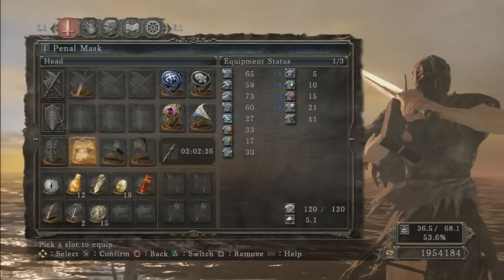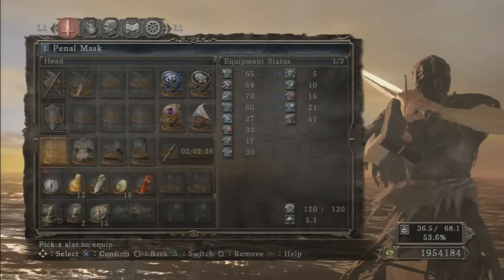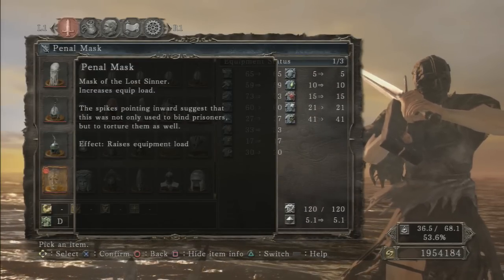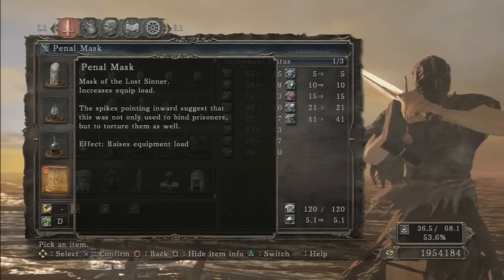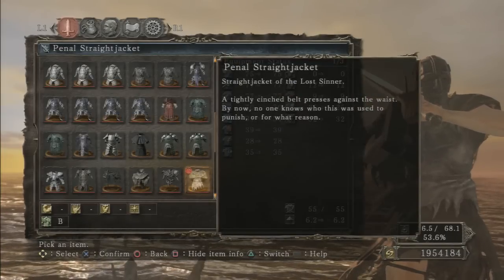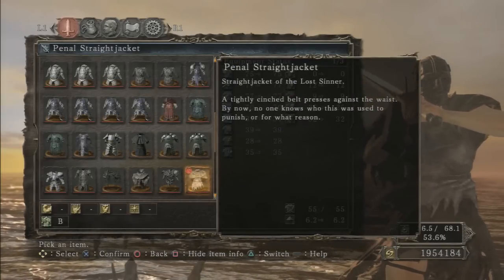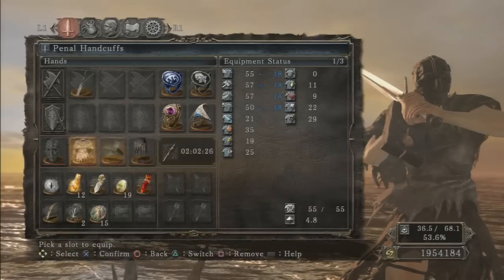But one thing that's cool is actually the handcuffs or the gauntlets allow your pyromancy damage to be increased, and also the helmet increases your equip load. Pretty cool armor set, at least for the effects that it gives you, and it's pretty cool how it talks about how she was a prisoner, but they do not know what these are actually used for anymore. This armor can be purchased from the merchant in Majula, and the Lost Sinner sword is from weaponsmith Ornifex.